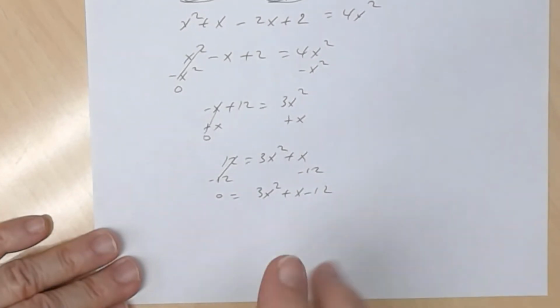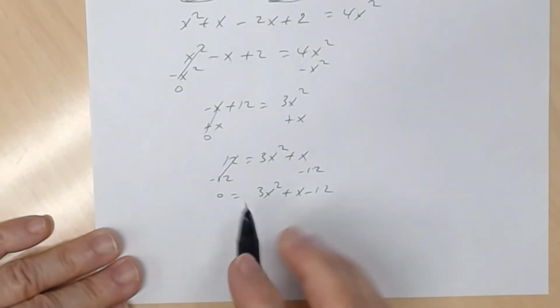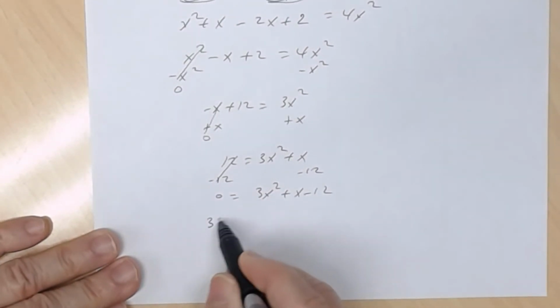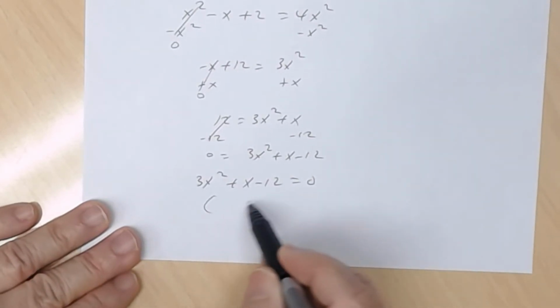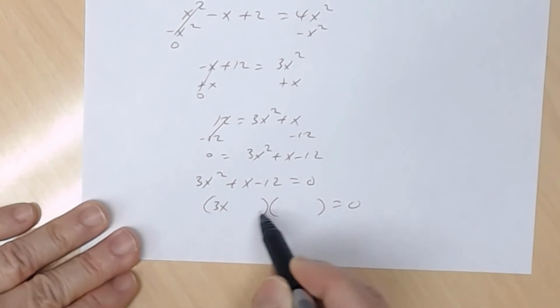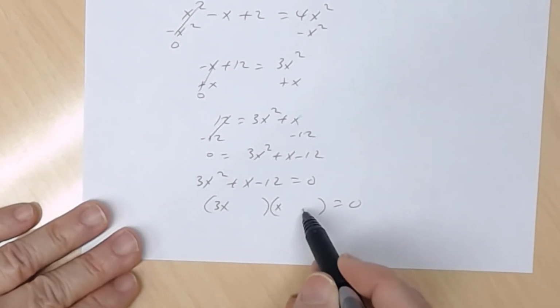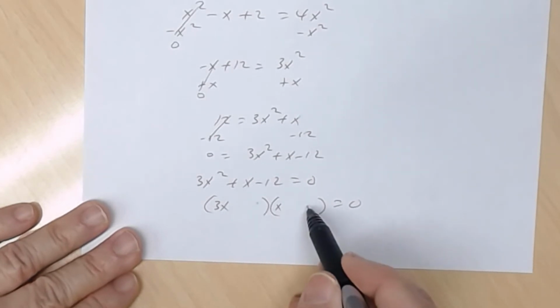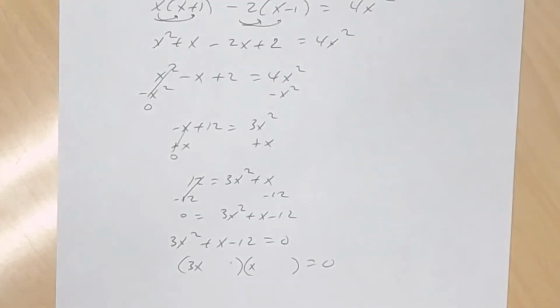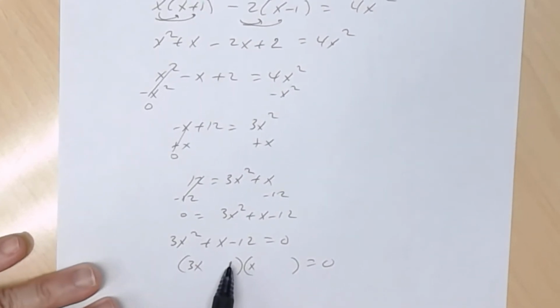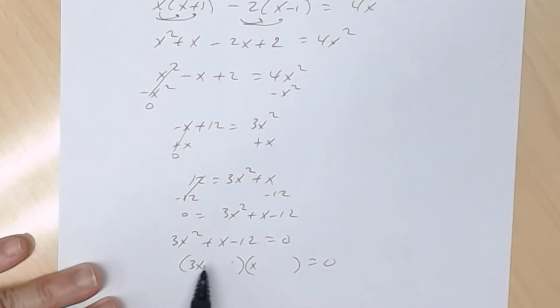Now I'm going to go ahead and put this one in front. Remember I can transpose the sides. So 3x squared plus x minus 12 equals 0. Now I'm going to factor. And when I do that, I'm going to get 3x, x. I'm going to need, let's see, 2, 2, 2. Let's see which one's going to work. And when I try factoring this, you notice how I tried 2 and 6, 4 and 3, and nothing seemed to work, right? Well, I want you to notice something.